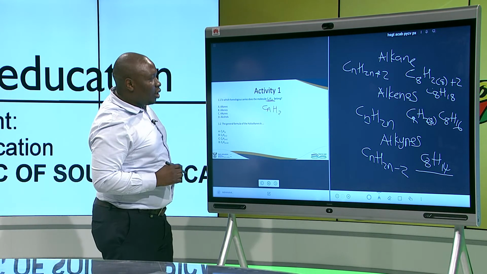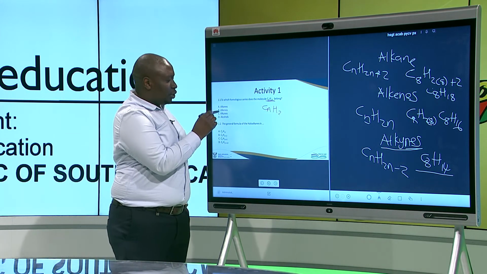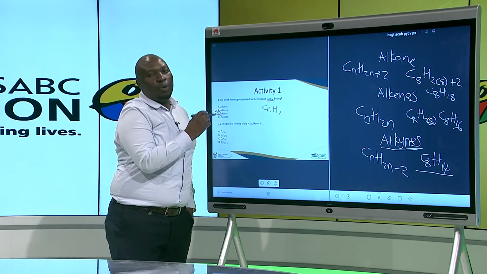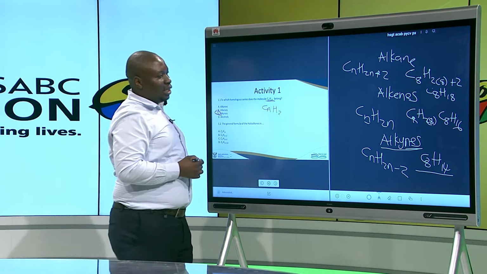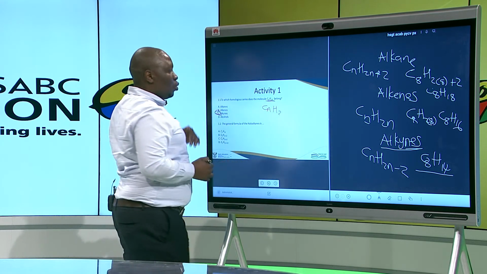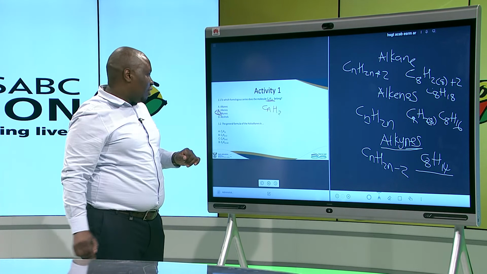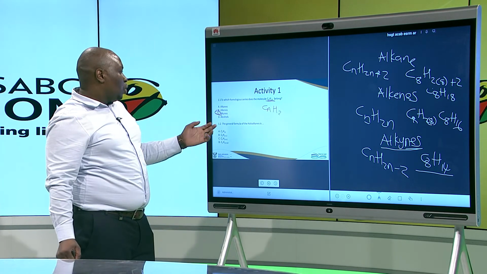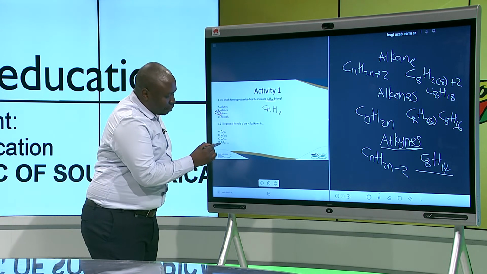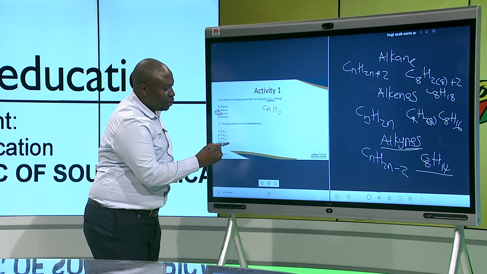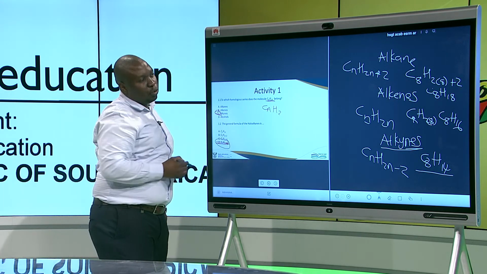So you are able to check, oh, C8H14, these are alkynes. So you are able to choose C. Even when you are doing multiple choice, make sure that you work it out. You are sure of the answer that you are choosing. When you're choosing C, you are quite sure that that is the answer because you worked it out using the general formula. Now, for 1.2, the general formula of the haloalkane is, remember, haloalkanes, we said we substitute one hydrogen with a halogen or a group 17 element, which we indicate with an X. So that will be D.